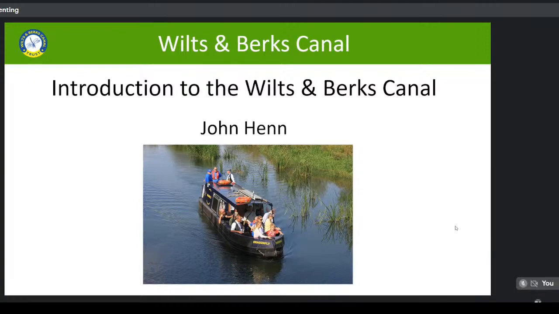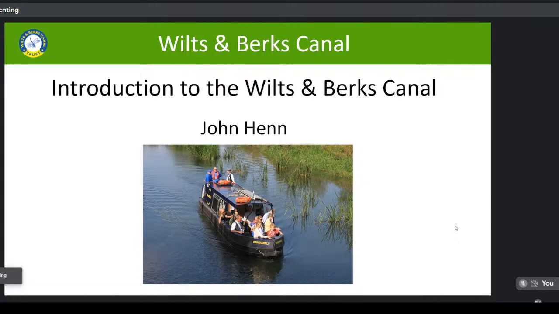So I'm doing this introduction. Next month, Michael Limbry from the Montgomery Canal will be giving a talk about their restoration. They've had some very exciting news recently. They've actually obtained something like £15 million recently, so you know, just a little thing. So that'll be the February talk. Then in March, we're going to have the branches giving talks about what's going on along the canal. So that should be a very interesting one.